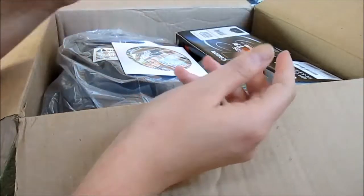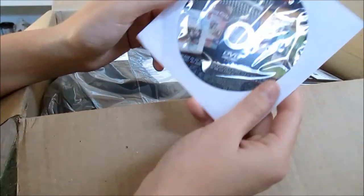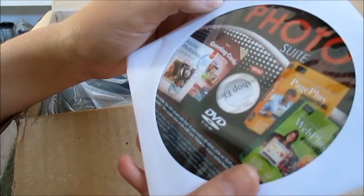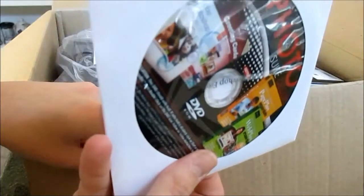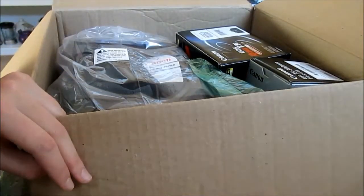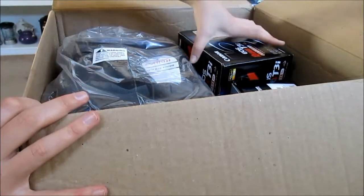So what you get is an 8 GB memory card, this software disk, and it comes with all three of these programs. So there's Adobe Photoshop Elements 10, Greeting Cards, Page Plus, and Web Plus. I have no idea what these are except for Photoshop. So hopefully these are good. I think the Photoshop isn't for editing, I think it's just for photos. I know some Photoshop you can edit videos with and so on and so forth.